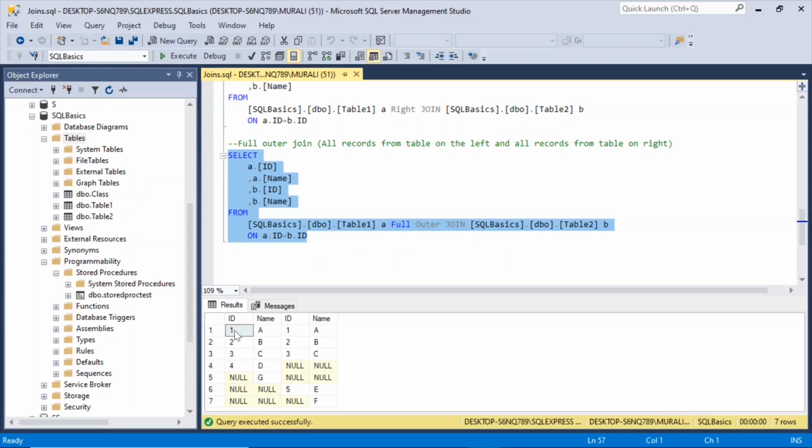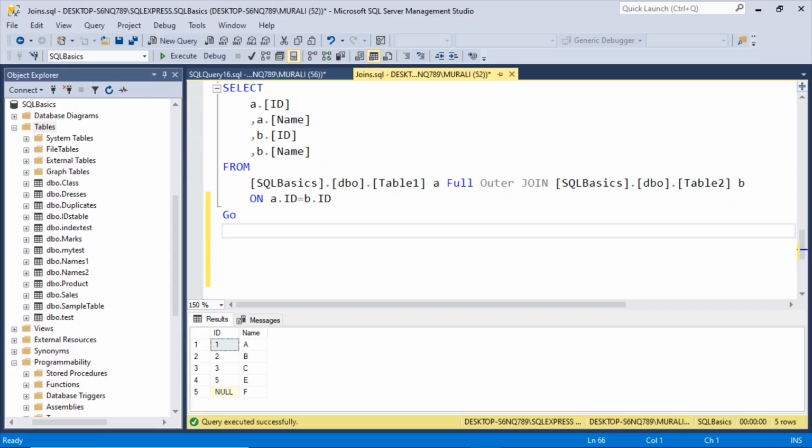We got all records on the left 1A, 2B, 3C, 4D and null G. And on the table on the right we got 1A, 2B, 3C, 5E and null F. For records which are not there it is showing null, and the same is the case here on the left table. So these are the most important joins in SQL Server.